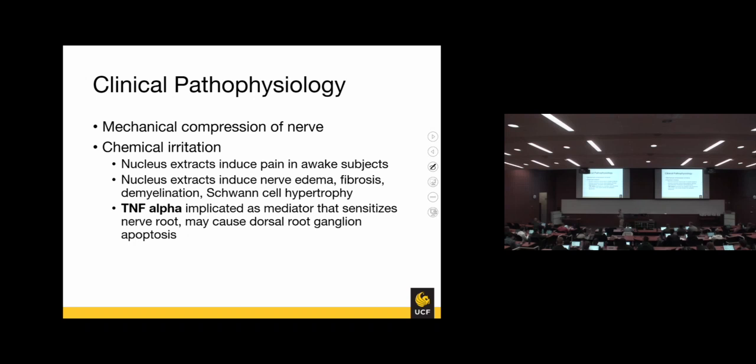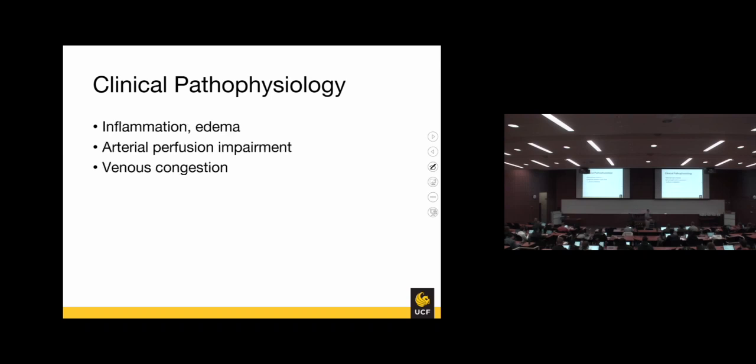It's thought to be that TNF alpha is the main contributor to that, or mediator of that, and it is thought to do that through some apoptosis of the dorsal root ganglion. All right. Another thing is the inflammation that can happen as a result of mechanical compression. So the mechanical compression happens, but also realize that under normal circumstances, the dorsal root ganglion moves about 1 centimeter at the lower levels of the lumbar spine when one ambulates. So if you can imagine you've got this dorsal root ganglion, which is an enlargement, moving back and forth across a narrowed area, that's going to be abrasive, so to speak, and can lead to inflammation.